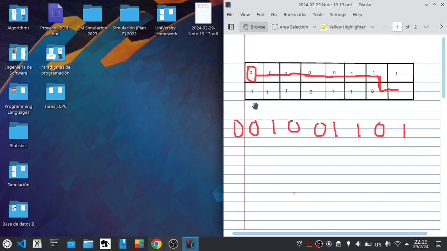Okay, let's analyze. This part is pretty similar to the past part in which we found this string. We're going to start again from the initial position, going to the right or downward, respectively.